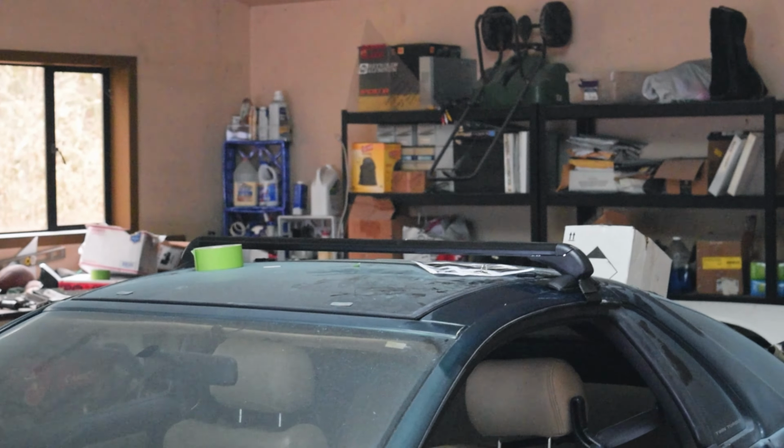Okay, ladies and gentlemen, we've got the roof rack on and something cool has come in the mail. It's the ECU. The ECU has finally showed up and it is a simple plug and play ECU with one little adapter that allows this ECU to be flashed. Now this ECU is a Jester Chrome ECU. If you're part of the 3000 GT community, you probably know exactly what this is, but for those of you who don't, this is essentially the stock ECU converted to be able to be flashed.